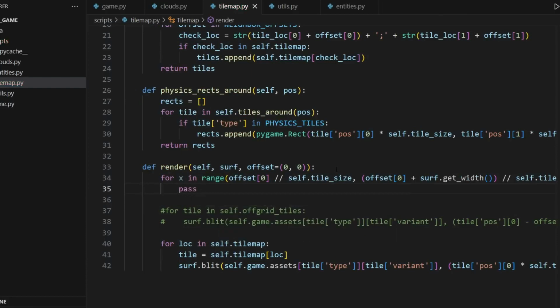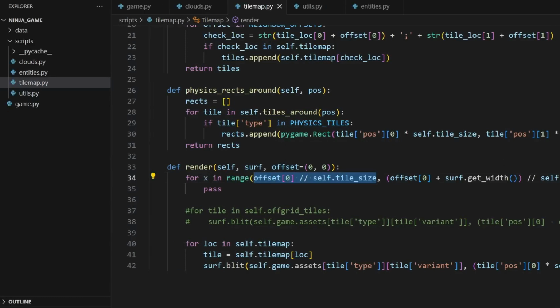So what we're doing here is we're taking the range, so that's all the numbers in between, and then we're dividing the offset of the camera by the tile size. So that will find what the top left tile's X position would be.